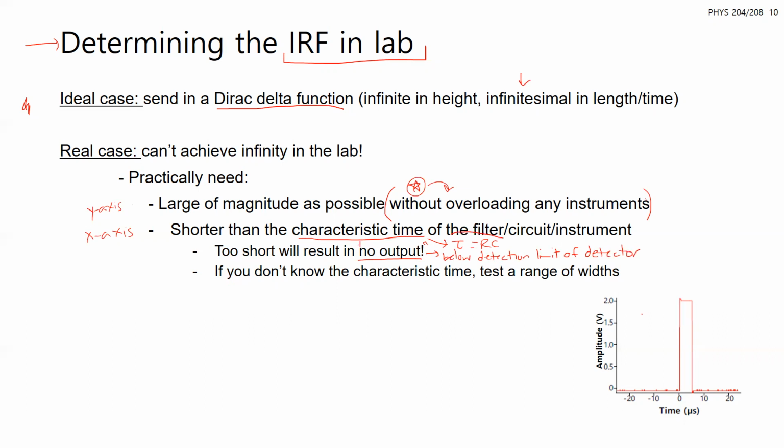So in lab tomorrow, you're going to have an idea of what the characteristic time is. So you should be able to make a well-informed choice. But also there's times where you'll have some commercial instrument. It's not something you built, and you don't know what that characteristic time is. So a better way there would be to do a large range of widths or a large range of times in your square wave pulse that you're sending through. And when I mean a range, usually the best way to do this is to go by orders of magnitude, like start with 1 microsecond, 10 microseconds, so on and so forth to, yeah, a millisecond.